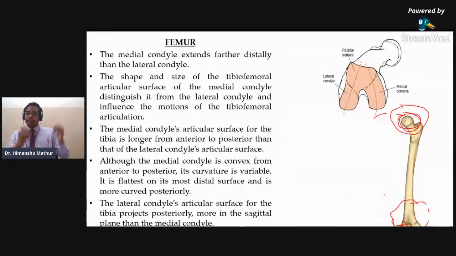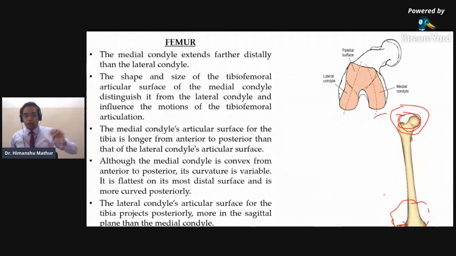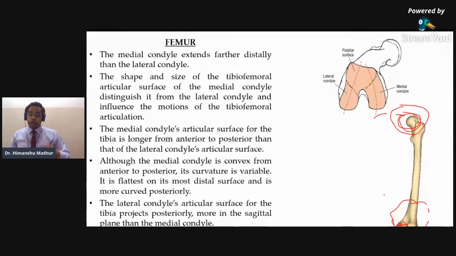Okay, now that is also medial, so it will distribute the weight medially downward. And if it distributes the weight medially, the part of the knee joint that bears the larger weight will always be the medial condyle. And so as to make the condyle, the structure of the condyle is such that it can distribute weight properly. This is the reason why the medial condyle of the femur is relatively larger.